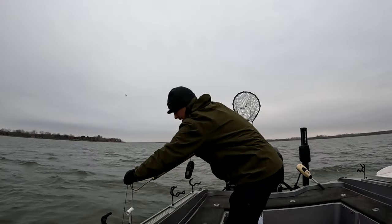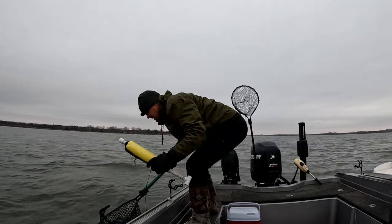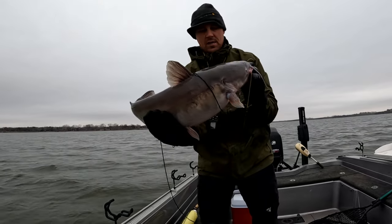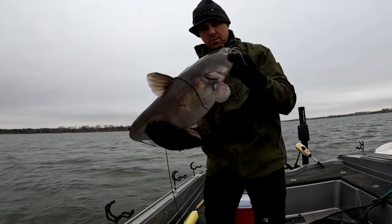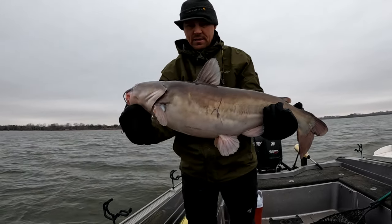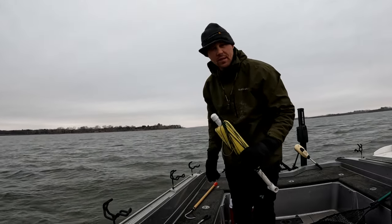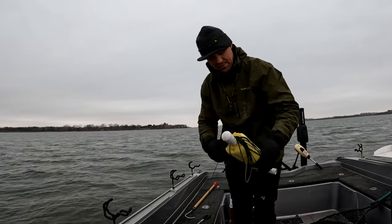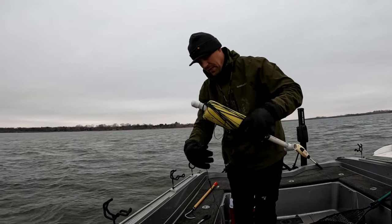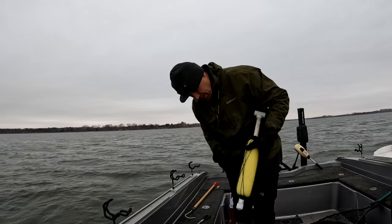Yeah. I feel some weight on it, guys. Good size one. This would be a good eater. Blue. 29 and a half incher, guys. It's crazy, guys. A big fish like that didn't even move this jug in the wintertime. You know, summertime, I think this jug would have been in a different spot. Wintertime, though, I'm not gonna carry them off as far.